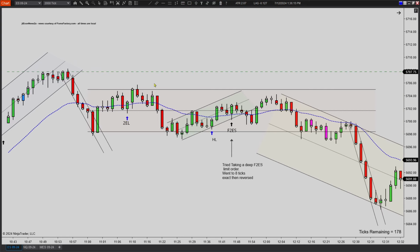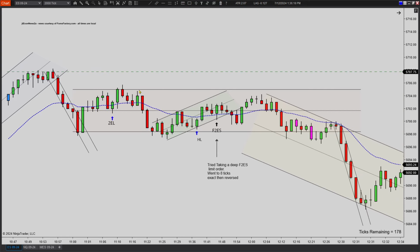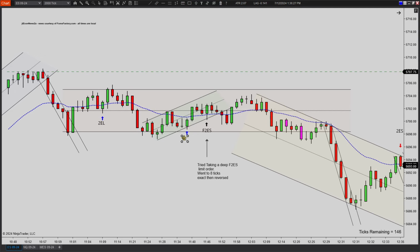Okay, so I missed that one with a limit order, which is okay, happens. Then I see this first entry, second entry long, and basically a test of a 1, 2, and a third attempt. Saw this double bottom. Again, I saw this higher low, exactly where I wanted to see a higher low. Tried to get in with a limit order after I came back from a little coffee break, and it was already 3 to 4 ticks away, and just didn't get it. So I think I got a little tilted here with missing 2 trades already that I liked. And so then I went in for this one.